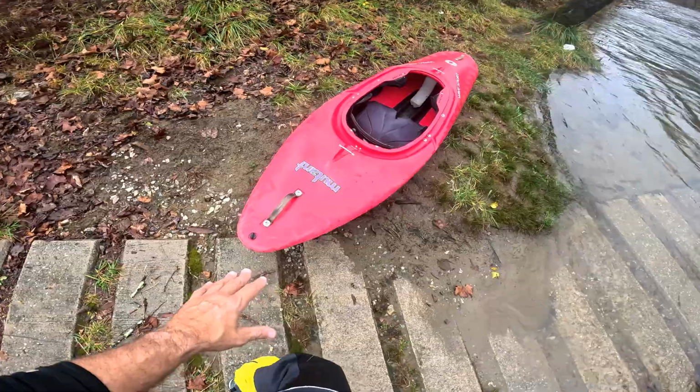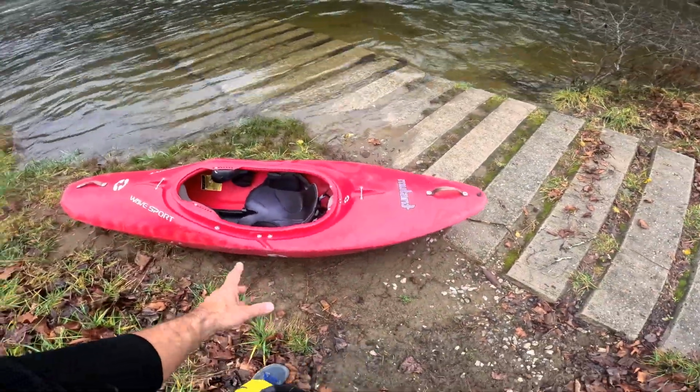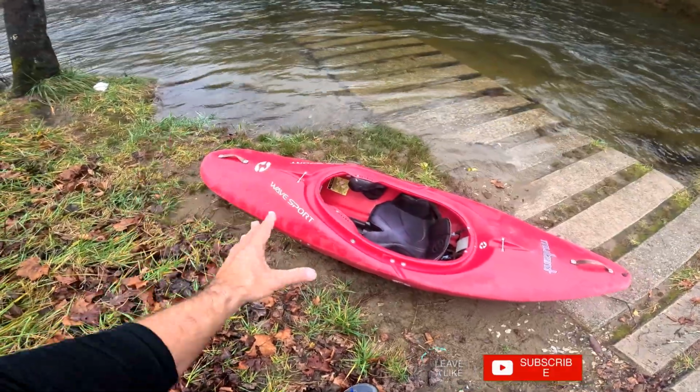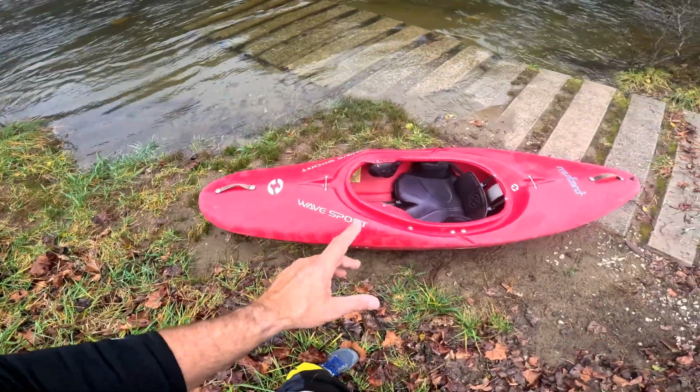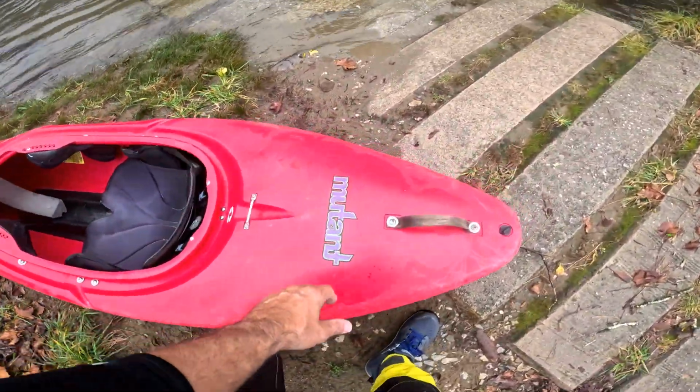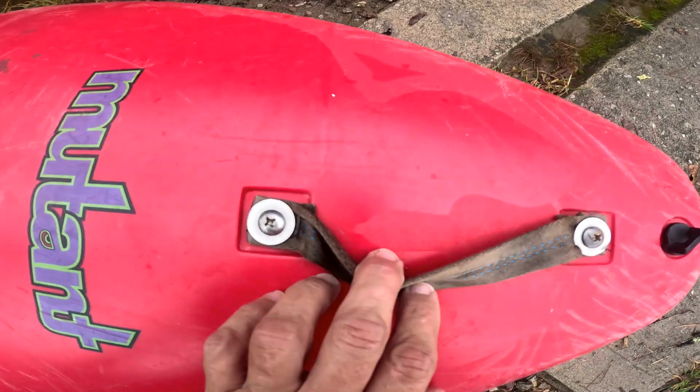Look at the shape on this thing. For you guys, you've seen the little intro there, but I'm going to go over this thing for you real quick and then I'm going to get it on the water. I'm not going to spend a lot of time going over it. I just want to show you the overall shape of it. This boat is called the Wavesport Mutant. It was made in 2000, I think it's 2003.